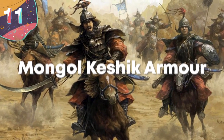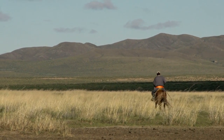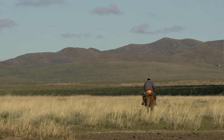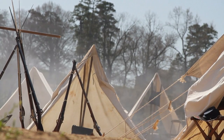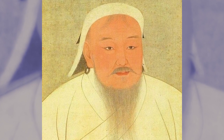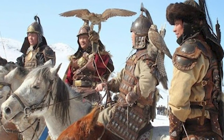Number 11: Mongol Kashyyyk Armor. Life in the Mongolian Empire was particularly cutthroat. It wasn't unusual for a leader or any member of society to be killed by their competitors, and considering they often slept in tents without any significant fortification, murdering a king could be as simple as thrusting your sword through a piece of fabric. By the time Genghis Khan was in control, especially after his father had been poisoned, he established a personal guard called the Kashyyyk, which means 'the blessed.'